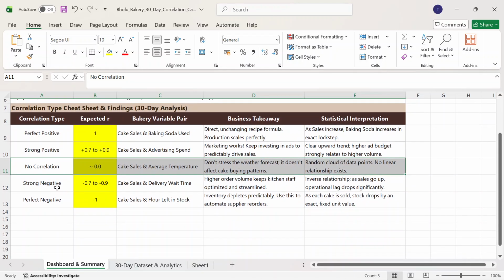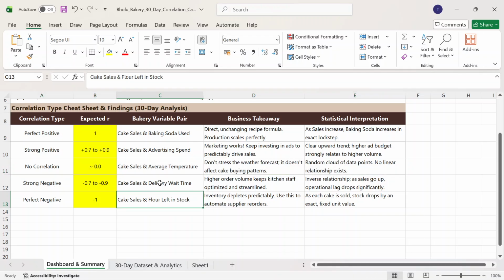Moving towards a negative correlation, cake sales and delivery waiting time obviously had a negative correlation. It is an inverse relationship: as sales go up, operational lag drops significantly. With higher order volume, the kitchen staff is optimized and streamlined. This is a business takeaway: we should not make our customers wait. Try to deliver on time as much as possible, so optimization techniques should be adopted.